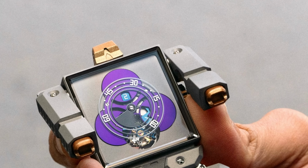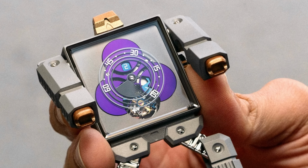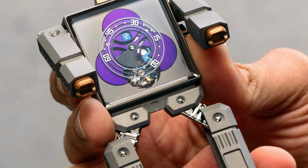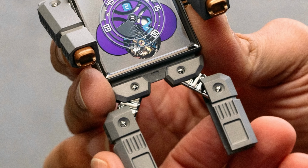The slightly thicker than usual bezel very cleverly unfolds to become the limbs of our android wrist buddy, revealing his little golden noggin. There will be no arrhythmia to be found in his mechanical heart, however, a tourbillon that beats with extra precision thanks to a double hairspring. Now all we need to do is hope that he's one of the good ones, and not one of the kill-all-humans ones.